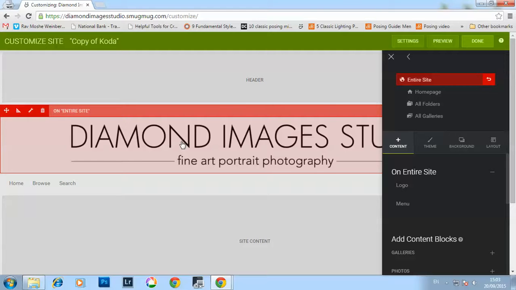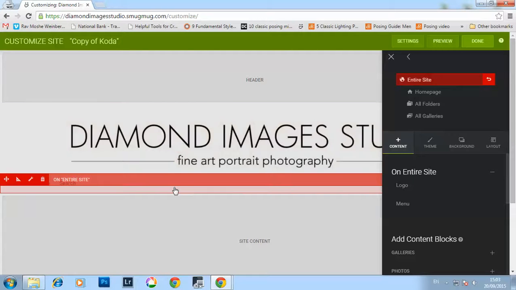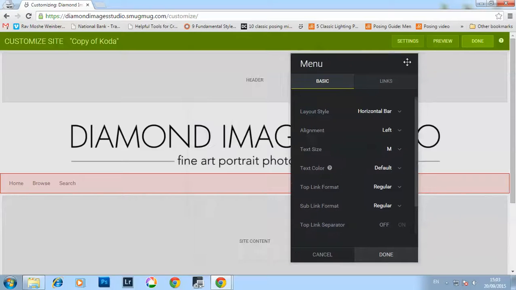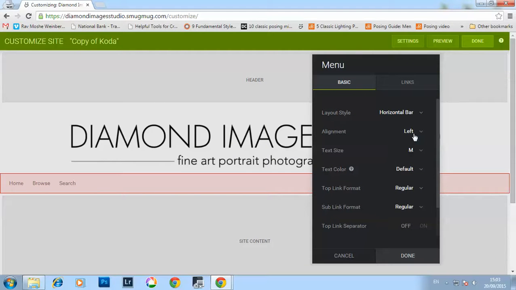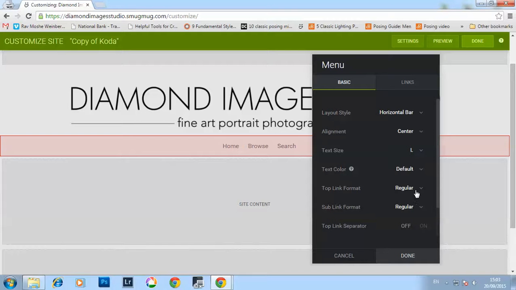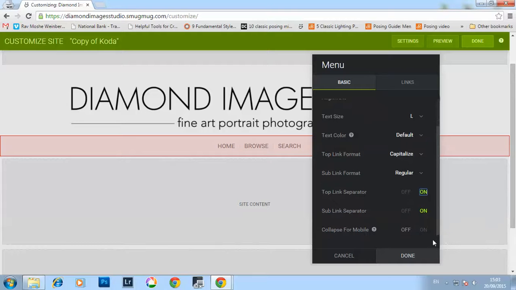Okay, this is our logo. We explained logo. Tally, you put a logo in your site. Yeah. So now, did you mess around with the menu? Yeah. So now, when you go into menu, click here. This little thing gives you the options. Now we get into the back side of the menu. I just explained all this different stuff. If we wanted to make the menu bigger, we could click large, and it will make this bigger. And I wanted to move this into the middle. Oh, wait, undo it. And then we wanted to make it capitalized and this regular with the link thing on here. So this is all what we did before.